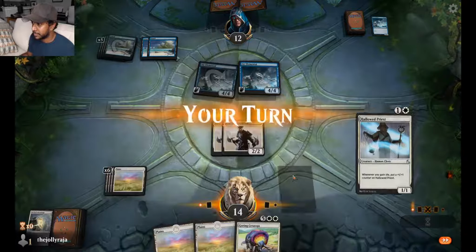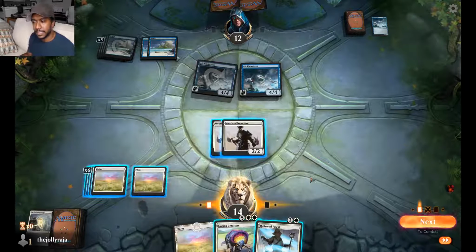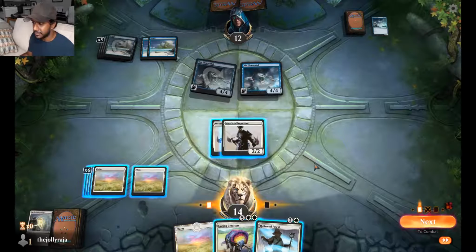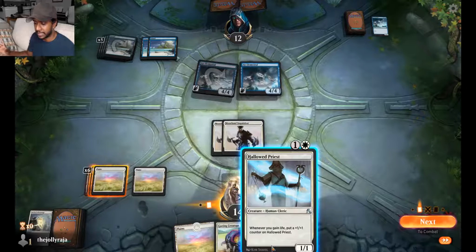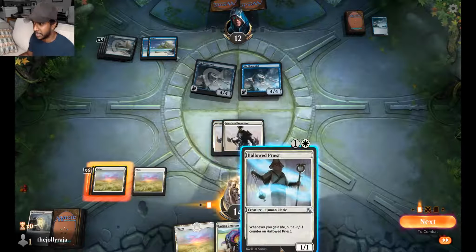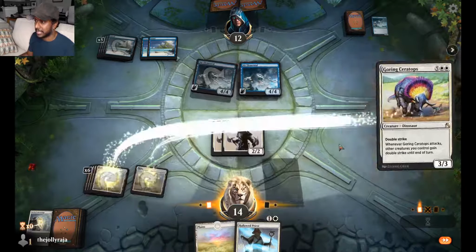My turn. Ooh, okay. We got the Hallowed Priest. Unfortunately, unlike other games, we don't have the life gain guy to gain me the life with the Hallowed Priest. But we got 7 mana. And slam down the Goring Ceratops.